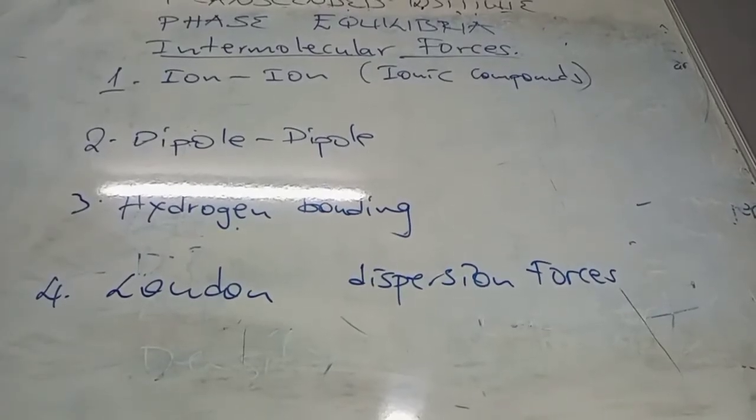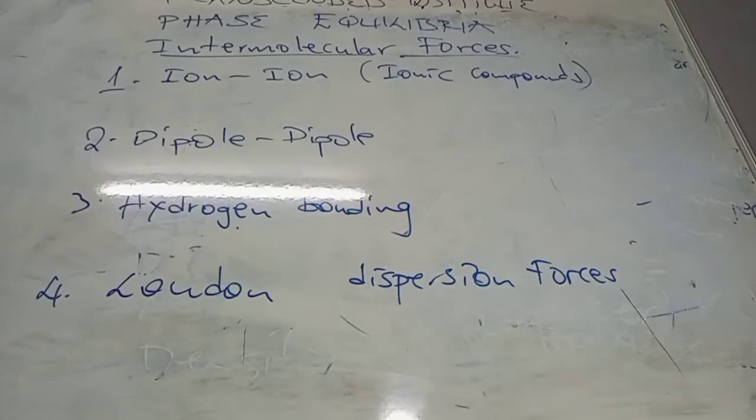Okay, so in this second part of the story, we're going to talk about the different types of intermolecular forces of attraction. In the first part, we talked about the difference between the intra and the intermolecular forces of attraction. The intermolecular forces of attraction are the ones that exist between molecules, all right? And they are the ones that determine the physical properties of what? The compounds.